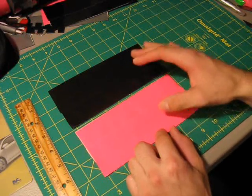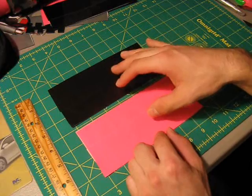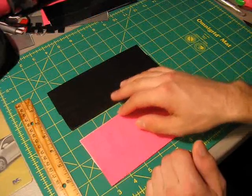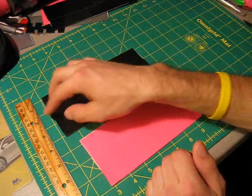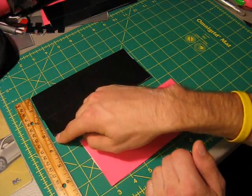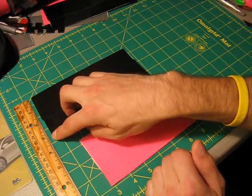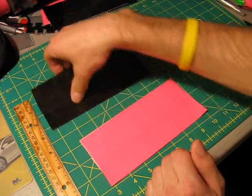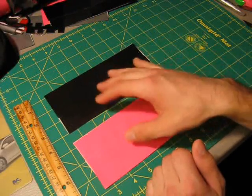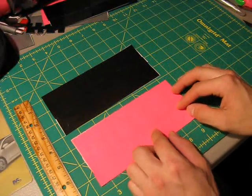First thing you're going to do — I've already had the two sheets made here for the start of the wallet. You're going to make two pieces of duct tape using four strips apiece, so four on here and four on here. The strips are seven and three quarter inches long, and you combine four of them so you end up with a sheet that is three inches wide. You put your first two together, measure with your third, stick it down so the bottom lines up at three inches, flip it over and apply that last strip. You'll have two pieces in different colors that are seven and three quarters inches long and three inches wide — make those two sheets now and you'll be ready for the second step.